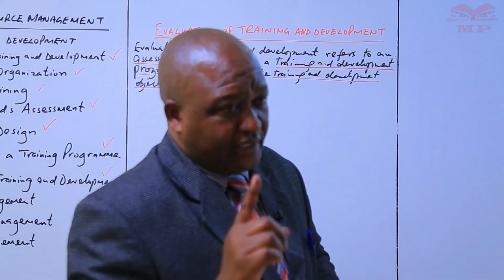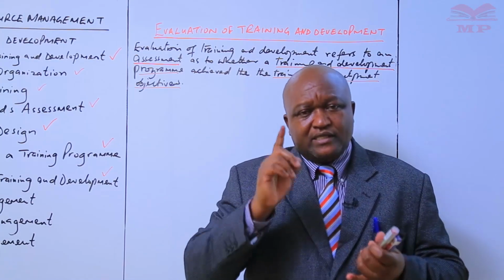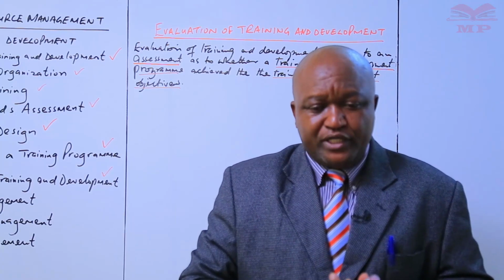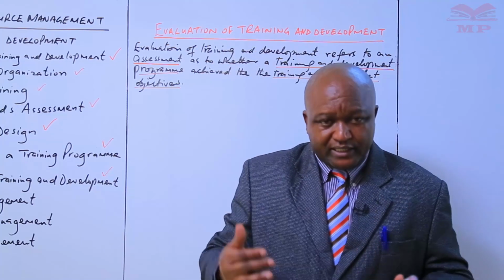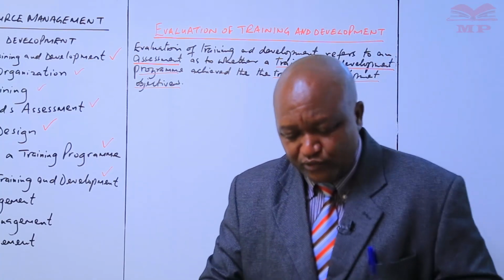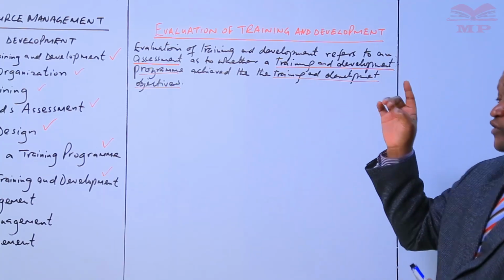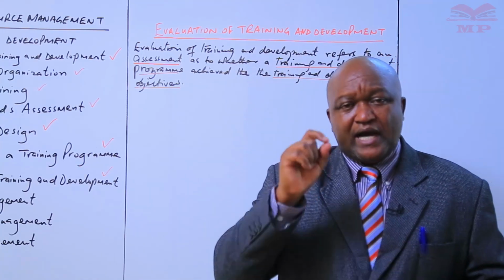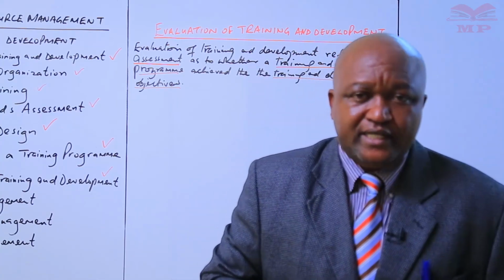So it is very critical to ensure that whenever you set out a training activity, which is time consuming, a training activity is expected to provide employees with the skills, knowledge, and attitudes that can also protect their safety, protect the safety of others, protect machines, and reduce accidents. So when you set out to carry out a training program, it is critical there is a component of evaluation of training and development, and it must be done in such a way that that training and development achieves the set objective, hence the relevance of evaluation of training and development.